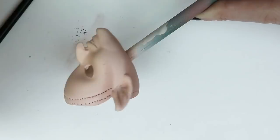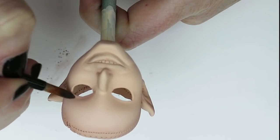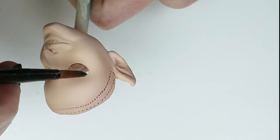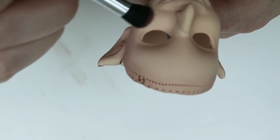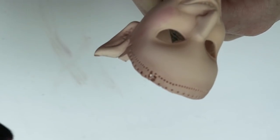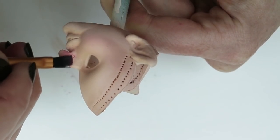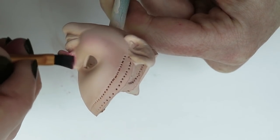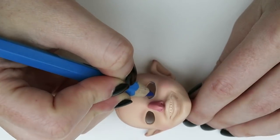Just going in pretty softly — I still want it to look semi-natural. Going in with some more pastels, I'm going to build up the blush, and this is the same color I'm going to use for the nose too. I mix together a pink and a red — of course you have to get that nose.